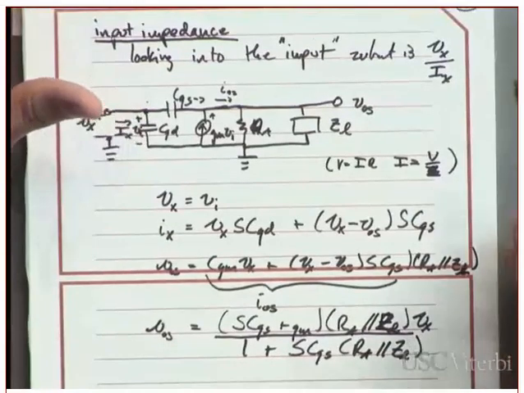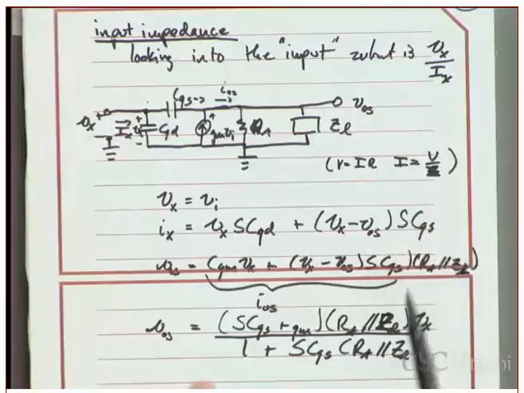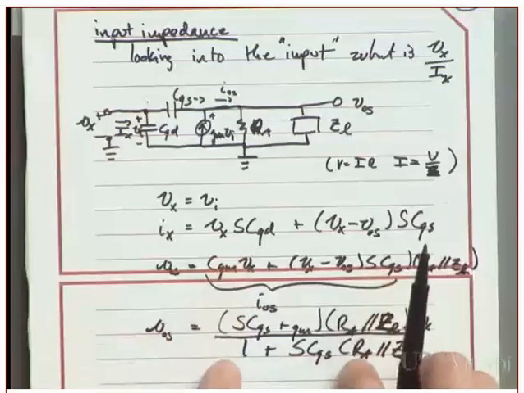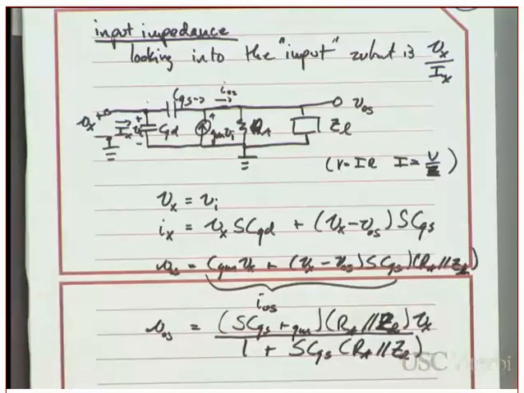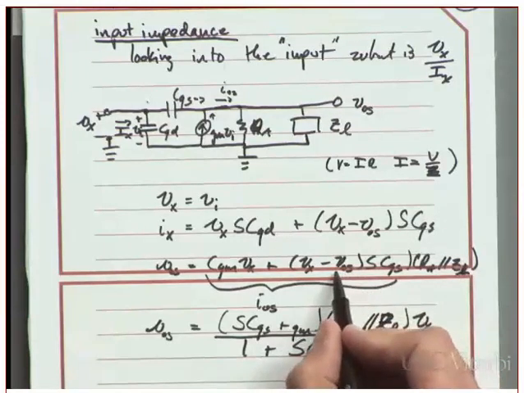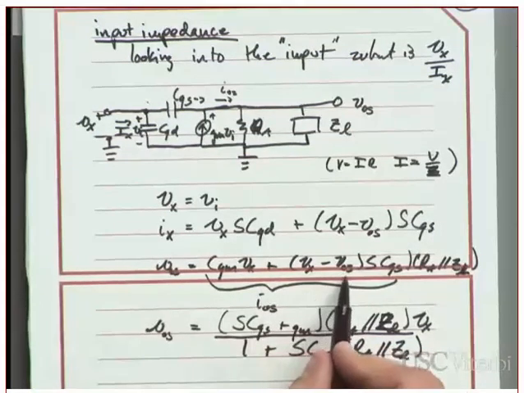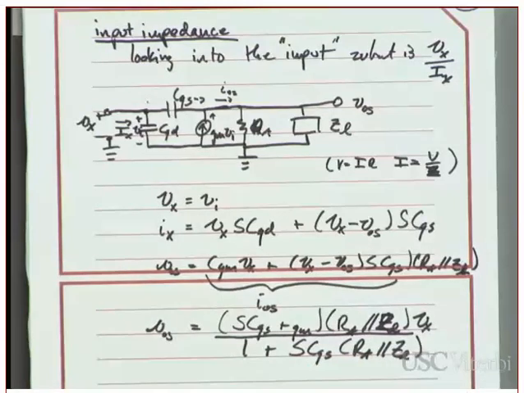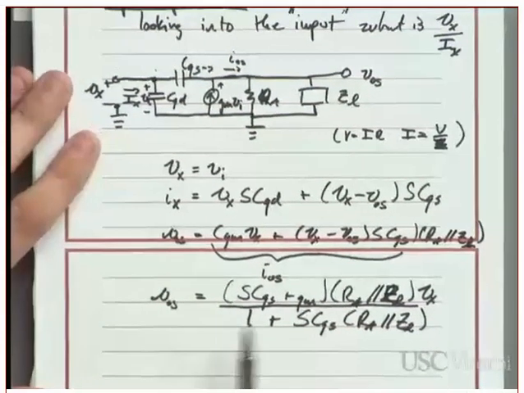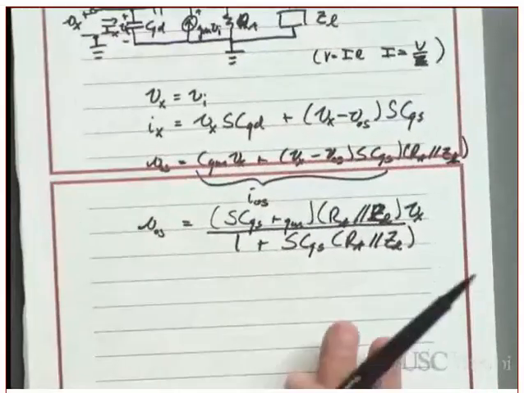Okay, so that's a rearrangement of this where I've taken this part right here and multiplied and divided by the same thing, I think. I just looked at this. I don't know why it's confusing me so much. s CGS. Oh, I'm sorry. This is what I did. This is obvious. I took this VOS and solved for VOS over here. So I took VOS out of this part right here and put it over here. Sorry. Little things get you sometimes. And so that's just a rearrangement of this one where there's no VOS on the right-hand side. Sorry about that.